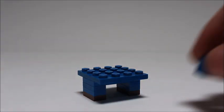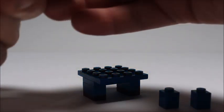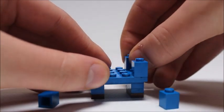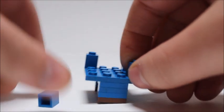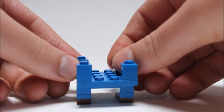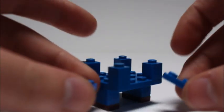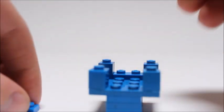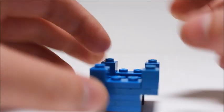Now we're going to get 4 1x1 bricks, and we're going to put those all in the corners of the body, like so. Now we're going to get some 1x2 blue bricks, put those on the sides, like there and there.